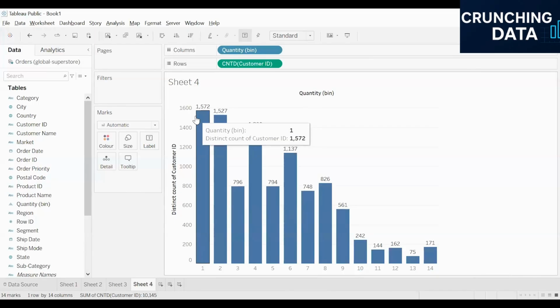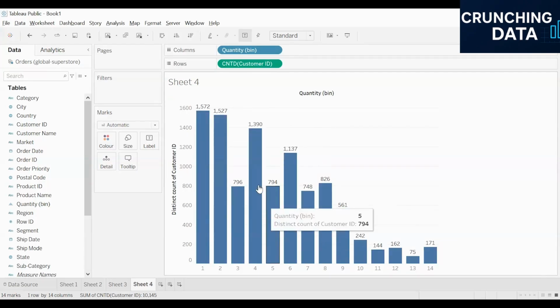I have too many people who purchase just a single product, and if I want to increase my sales, I can focus on these parameters. If there are many customers with a central tendency, that would also be shown in this kind of visualization. Many people prefer to purchase four items rather than three or five, and many even prefer to purchase six items rather than five or seven. So this kind of distribution is easily visible.